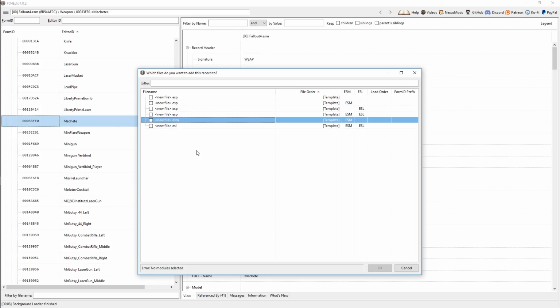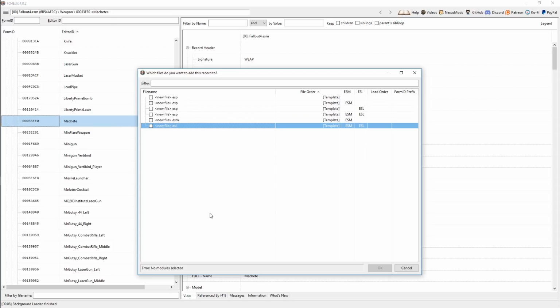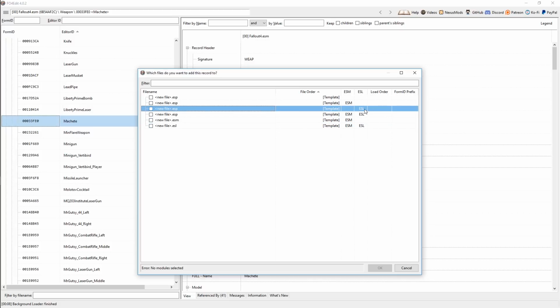That's what this ESM format is for. And then lastly, we've got straight up .esl, and this is the format that Bethesda introduced that we just talked about in depth. So the difference between the .esl and the .esp flagged as ESL has to do with the load order. By default, you can only put at the top of your load order ESMs and ESL files. They have to load up before ESPs.